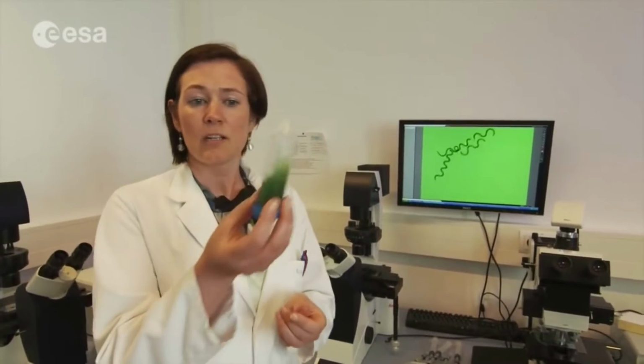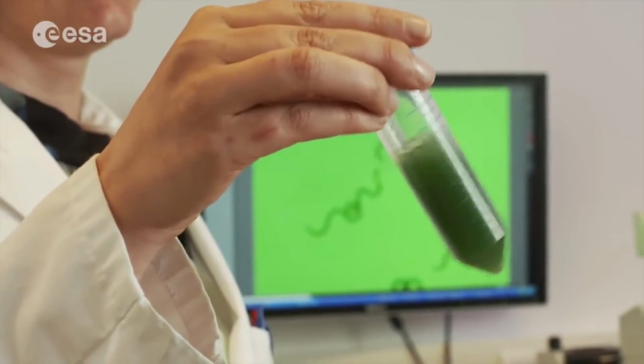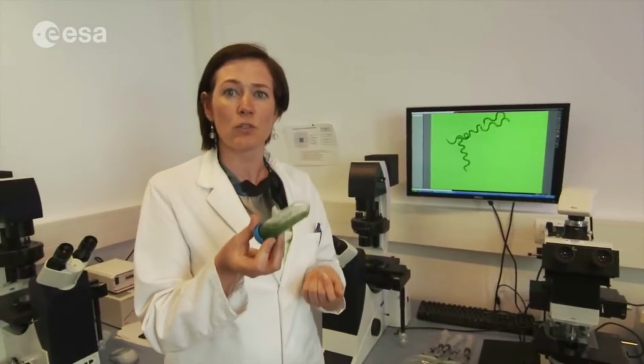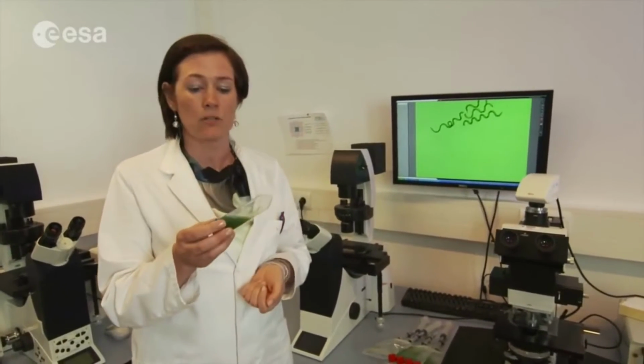Hello, Natalie. Current systems here on ISS extract carbon dioxide from the atmosphere by chemical reaction. What kind of technology are you working on in your lab that you think will be a major improvement and will help in future space exploration? Spirulina. You see it has a nice green color in culture. If we magnify it, it looks like a spiral. That's why we call it spirulina. And we are testing how we can use it in space to produce oxygen and to remove the CO2 from the atmosphere in ISS, for example.